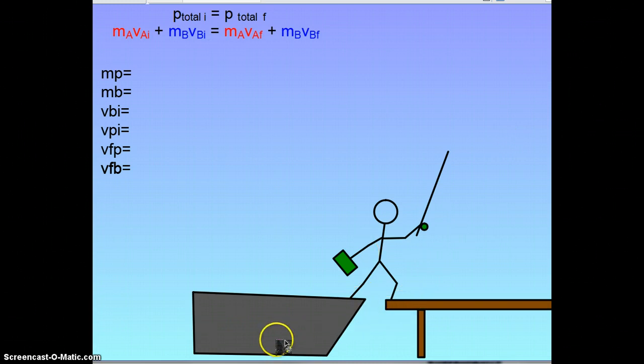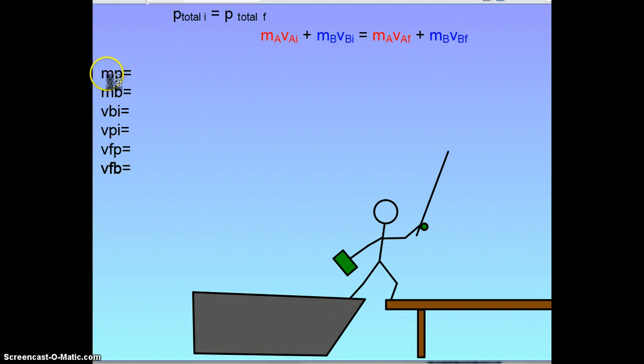So Bob here's departing a boat. I want you to think about what's going to happen to the boat. If Bob and the boat are stationary initially, Bob jumps onto the dock. Think in your head, from your experiences or what you've seen on TV, what's going to happen to the boat when Bob does that? It's going to scoot backwards. So we're going to show how. So we have this equation here. We have to go mass of the person, mass of the boat, initial of the person, initial of the boat, final of the person, final of the boat.